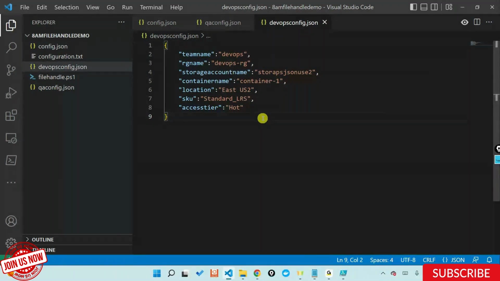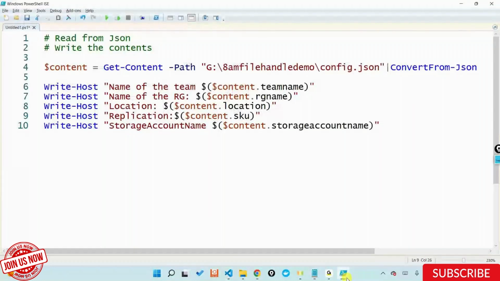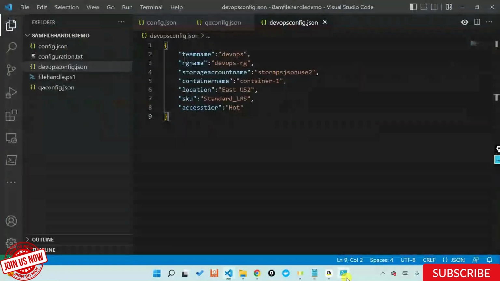Now I have so many files out here, meaning I also need to have so many scripts out there. Each and every script for one particular file to go ahead and read this out. Let's imagine that you have 20 different teams in your organization. Then here you will have 40 files, because two files for a team, right? One PowerShell, one JSON, right? This is what we are doing right now. I have one PowerShell file, one JSON file for each and every team. So I need to handle 40 different files out here to maintain all these teams.